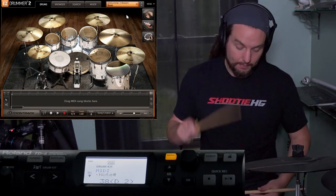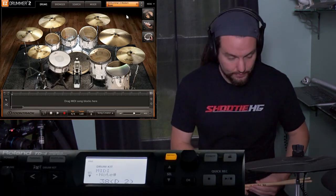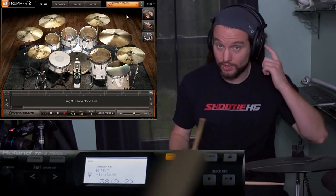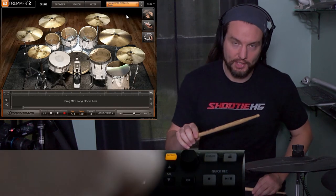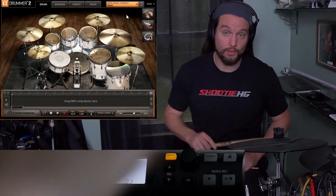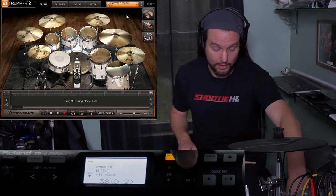So if I hit this snare, I'm actually triggering the software on my computer. Now, if I use the value knob and change this snare note, you'll notice that the TD-4 sound that you're hearing will not change. As you can see. But let me switch you over to the audio of my drum software. If I change this note, the note that's transmitted out of the MIDI cable on the TD-4 will send a different MIDI note to the software. This is how we can control external devices or software. So let's preview what Easy Drummer sounds like while I change the MIDI note.